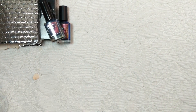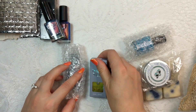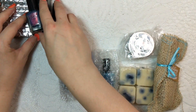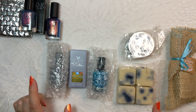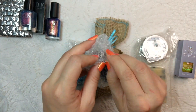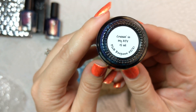Now we're going to unbox my Polished Gamers box. This was for May and it shipped in June. Looks like they've got a few more things in this box — I got four polishes, a wax, and I think this is a cuticle balm. Polish number one was a must-have. This is a 1422 Designs polish called Cruisin' in my ATV, and this was a respawn.